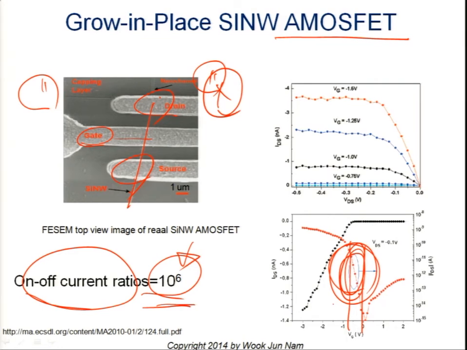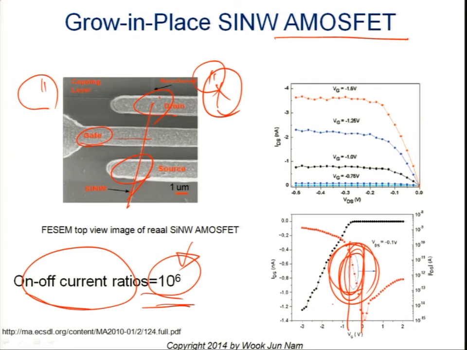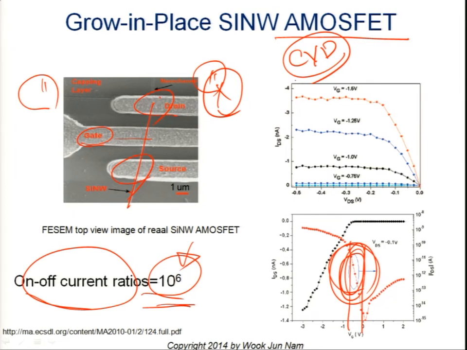So how good can its mobility be? Mobility-wise, since the size of the silicon nanowire is very small, smaller than 100 nanometers in diameter, in most cases the silicon nanowire is single crystalline. Another thing is that we use the chemical vapor deposition technique, right? So the grown nanowire itself has very nice material properties. It is almost as good as a single crystalline wafer. That is why when we make a device with this approach, we still have pretty good device performance.